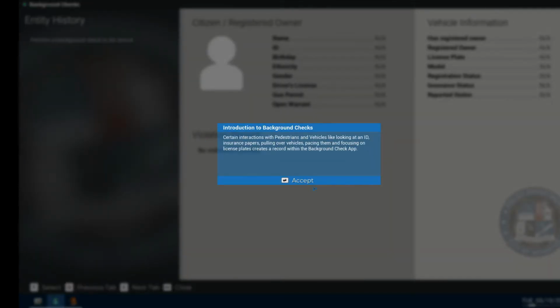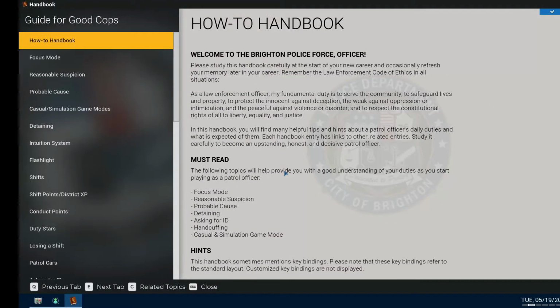Oh yeah, got the background check. That's all done. Okay. We have an emergency. Who's available? Not going to do it. We're going to ignore all calls today. We're going to just go through the handbook. So we're going to read it, kind of skim through it because it's a lot to go through in one video, but we're going to get through it.